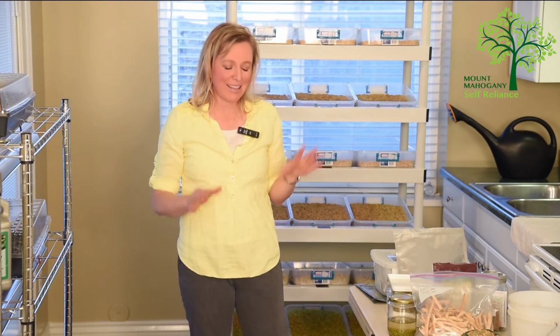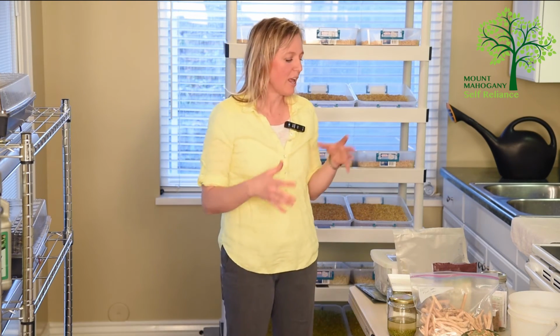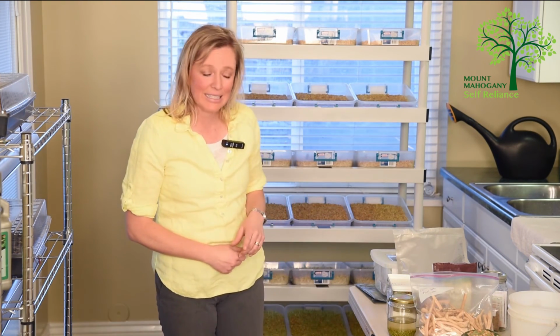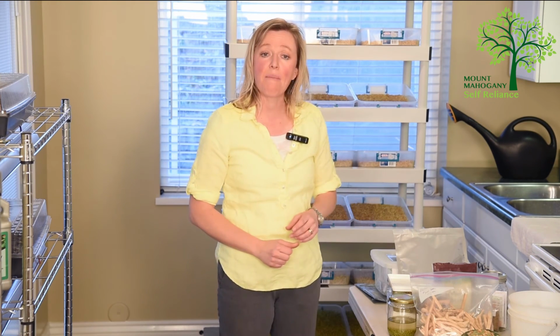So that's gardening. Like I said, if you want to know more details on gardening, come on over, let's talk, and you can see the garden. But for an emergency storage situation, these are the things that you need to know and you need to be prepared to have. So by the end of this month, I want you to have gotten seeds, gotten a couple of easy gardening implements, maybe start composting, and throw something in the ground.